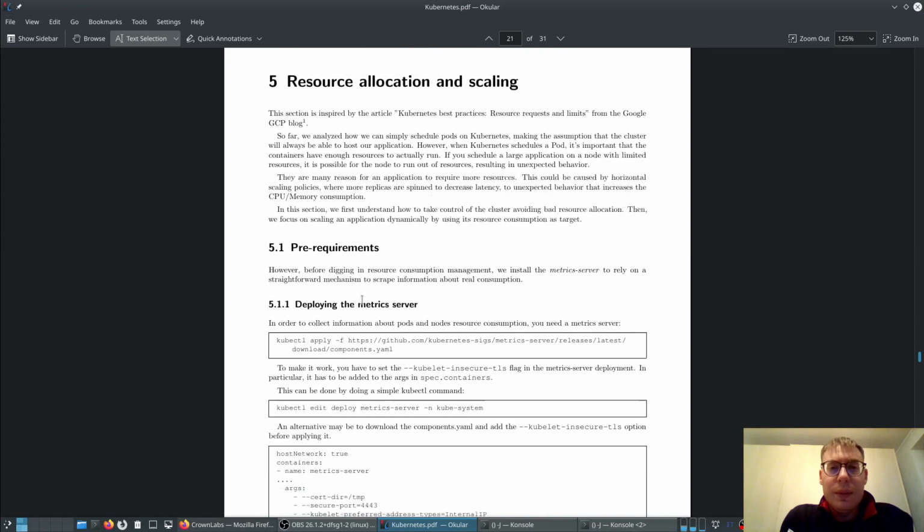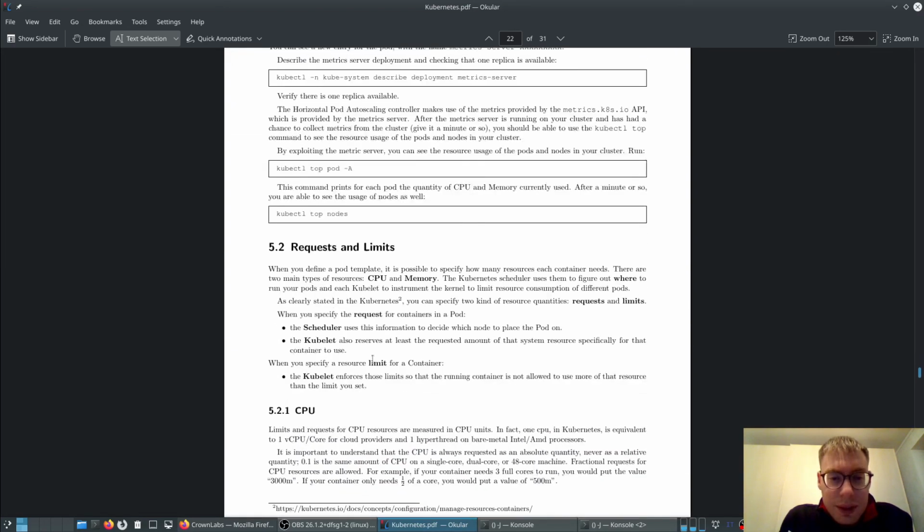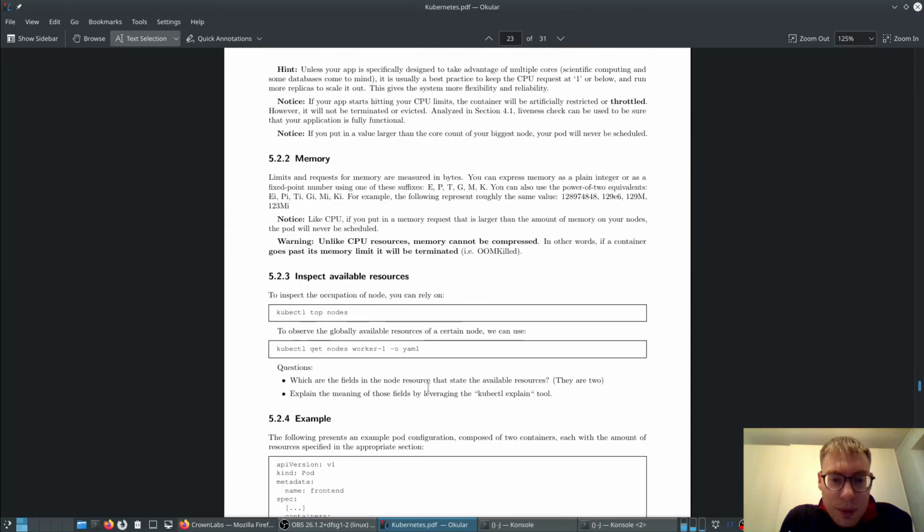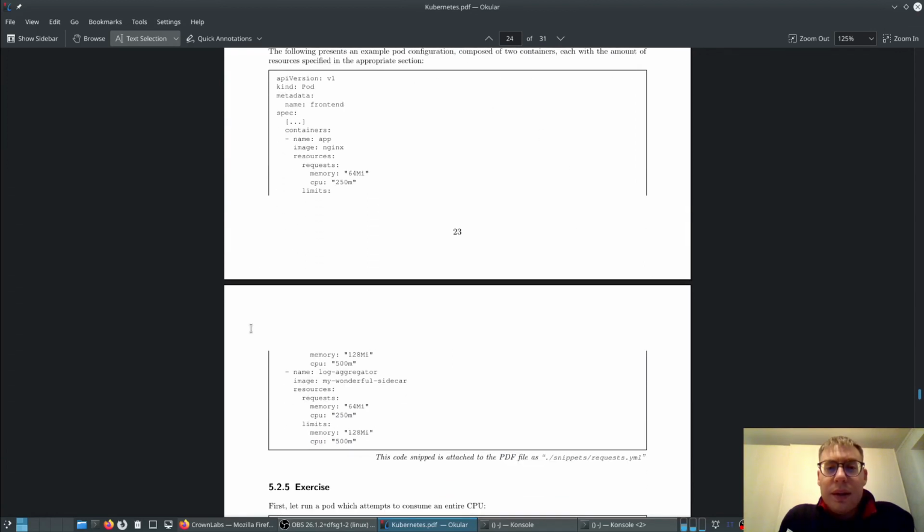So the typical approach is to specify, let me find the example, the resource boundaries in terms of requests and limits. Here you can see the two most common resources, CPU and memory, but you can specify others. Limits are enforced by Kubernetes so that the application cannot go over those limits.